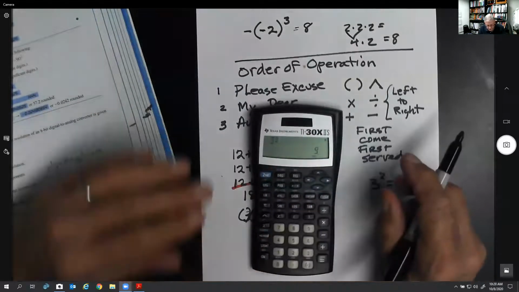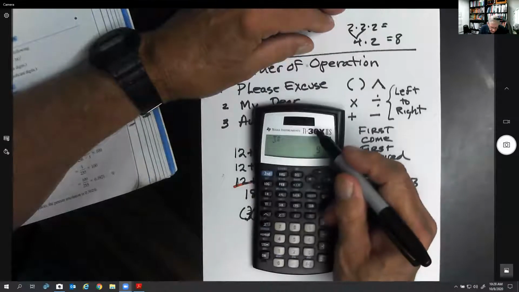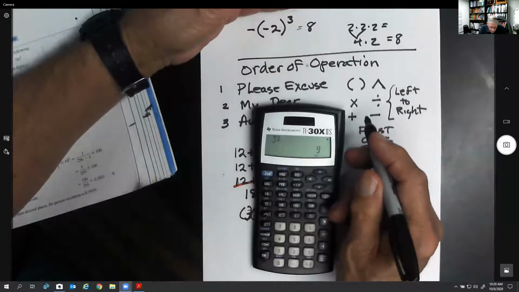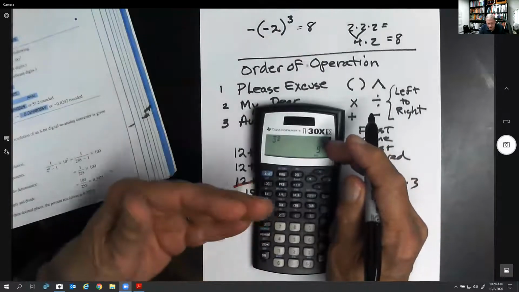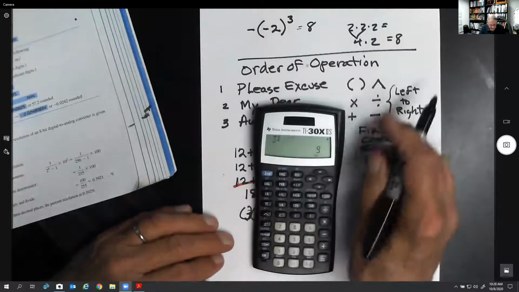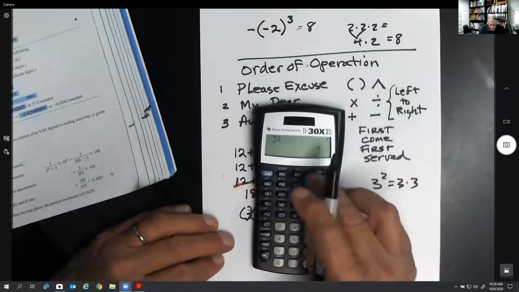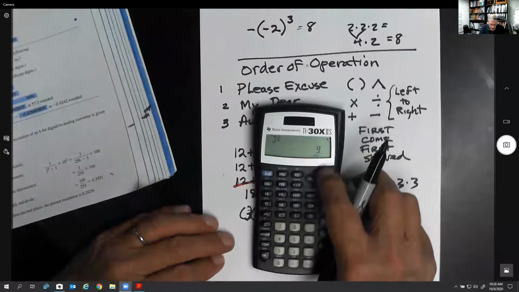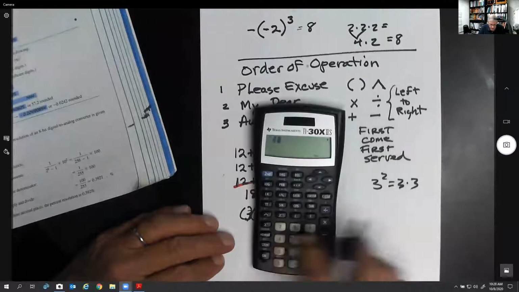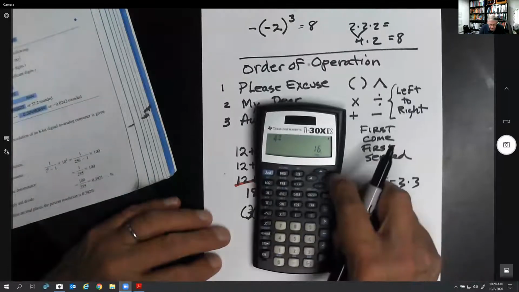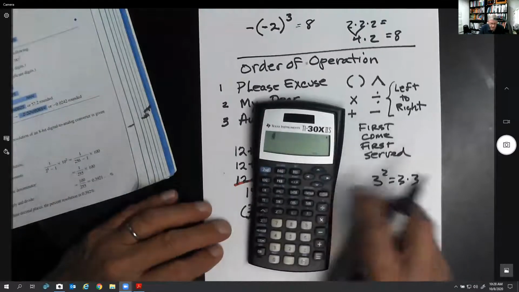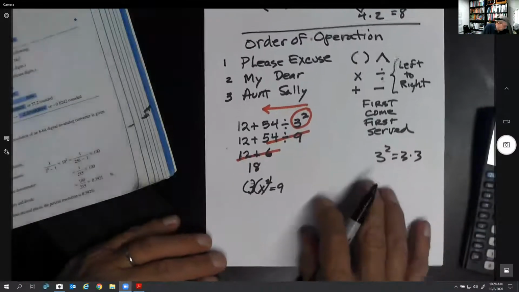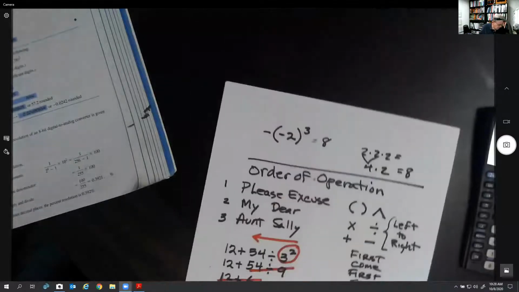Now, I saw at Walmart, they have the TI-30X, but not the 2S. The 30X is good, but it doesn't do quite the same thing that this one will do. And it doesn't do it in the same order. It's not exactly the same. I don't know if it has these keys here that you can go up and down. And so I can go back up here and I can change this number to a 4 and hit equal. I can do a lot of things with these keys. I'm not sure that the 30X has those, or it works a little bit differently.